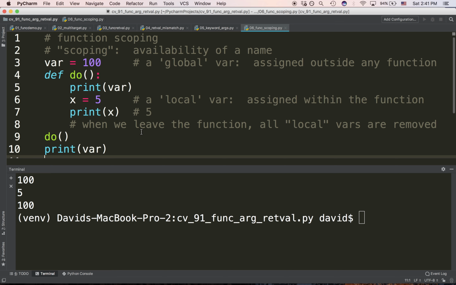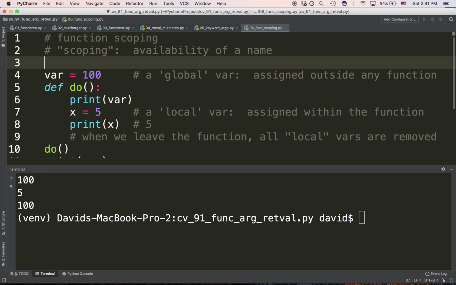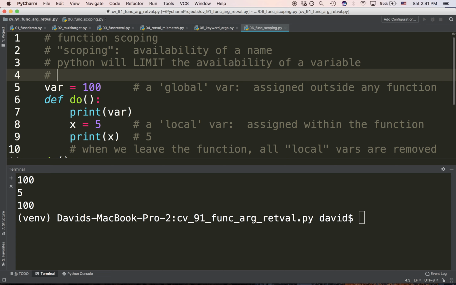Python will limit the existence of a variable defined inside the function to that function. I'll write it out because that was a complicated sentence. Python will limit the availability of a variable defined inside a function to that function.